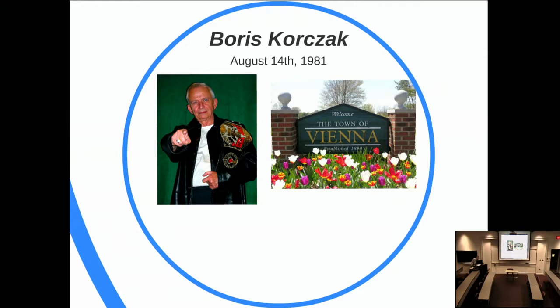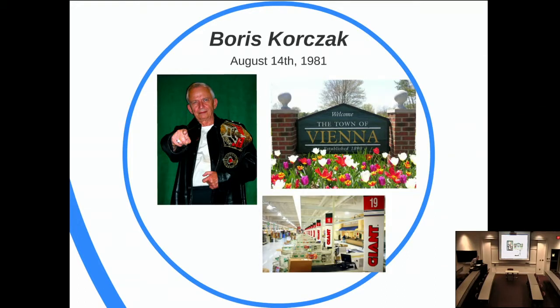Turns out in 1981, while he was in the town of Vienna, Virginia, which is very, very close to Washington, D.C., as he was shopping in a giant food store, he felt what he thought was a bite on his back. He thought it was just a bee sting, but what he found later was that after months and months of being sick, he finally passed what he thought was a kidney stone. And it turns out the kidney stone was a pellet very similar to the one that Markov had died from, that contained ricin. So in this case, again, an air gun of some kind, something that was able to shoot a small pellet at a high velocity, was implicated.